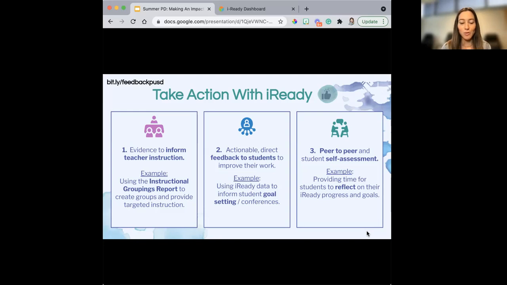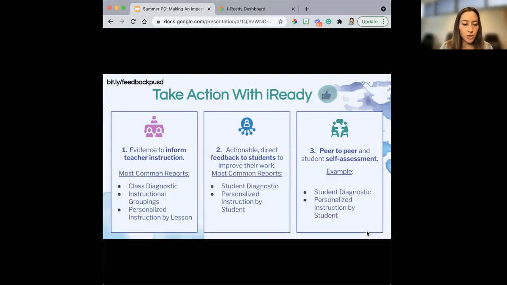Of course, we would want to make sure that they have a higher pass rate rather than be on there for over an hour and just kind of be clicking through things. So really having them step back and reflect on their iReady progress and the things that they're working on there. And they can even speak with you about maybe it being too easy or too difficult, and you can adjust their lesson path. And we'll talk about how you do that in a minute.